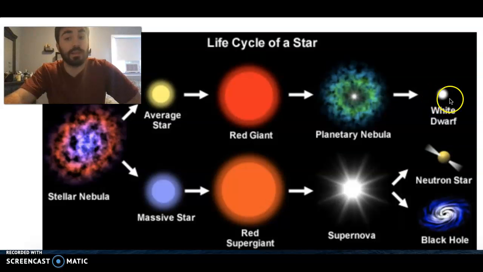This is extremely hot once it forms. However, after billions and billions of years, this white dwarf will turn into a black dwarf and have no more light. So that is the first path. That is one of an average star.